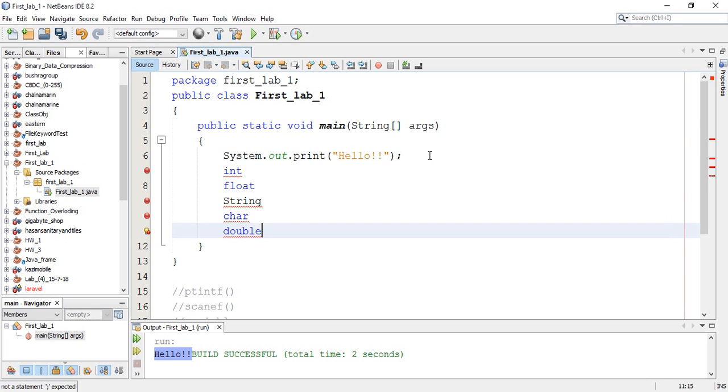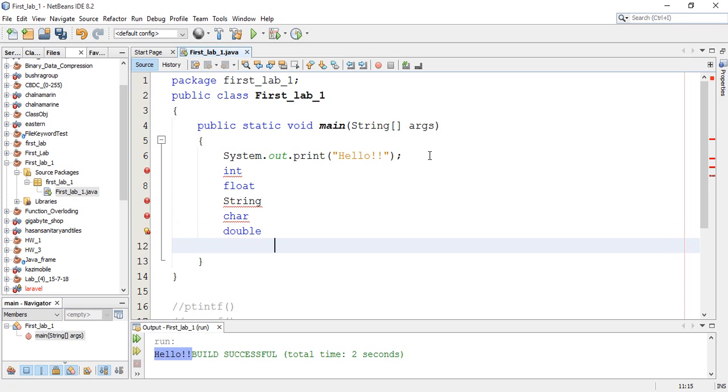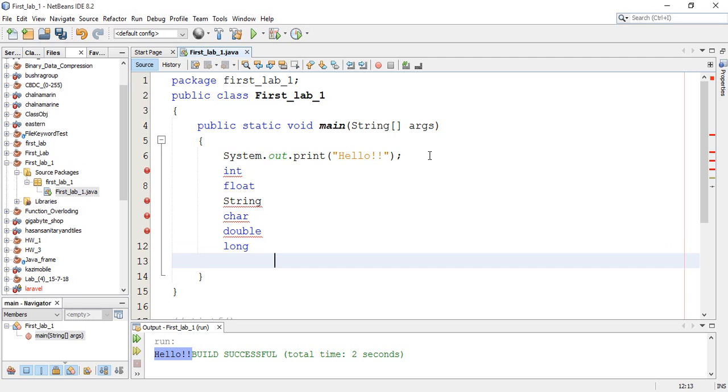It can store around 16 digits of data. Okay, double, then long, then short. So these are the basic variable types we can use in Java.